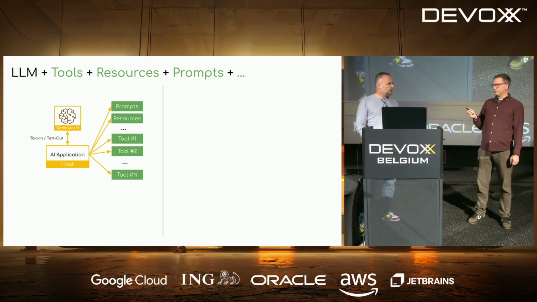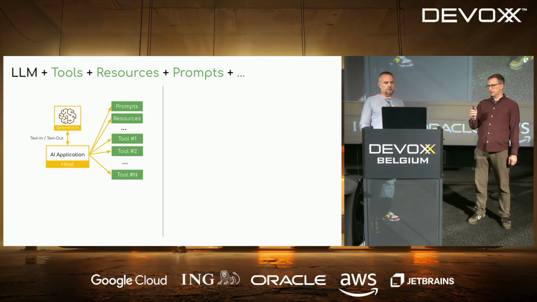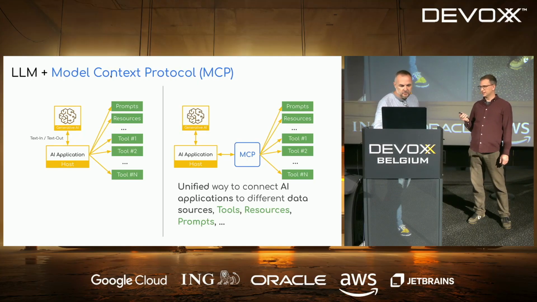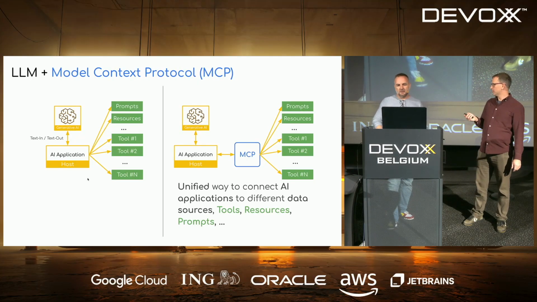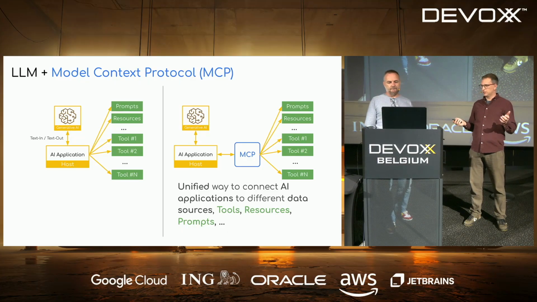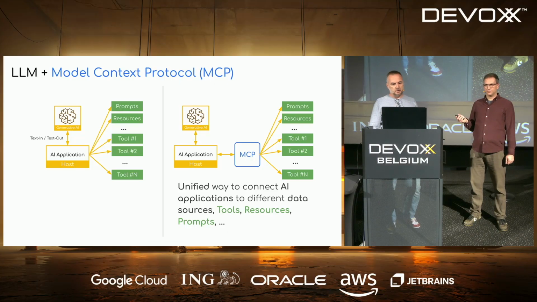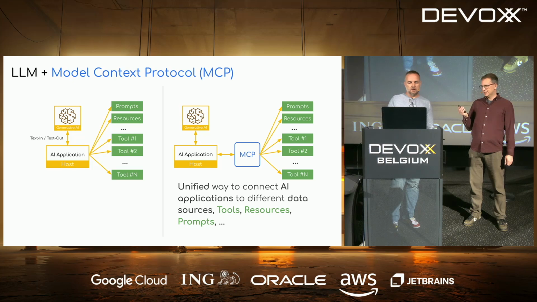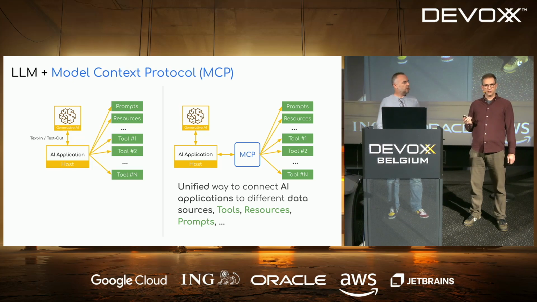So with all of that, how can we abstract the AI application away from these tools, resources, and prompts, and enable application developers to form two different communities? On one hand, we build AI applications, and on the other hand, we separate the concern of providing the vendor-specific information to the LLM-enabled applications, and we introduce an architectural concept, which is called the Model Context Protocol.